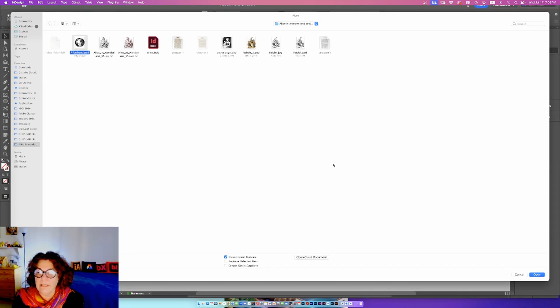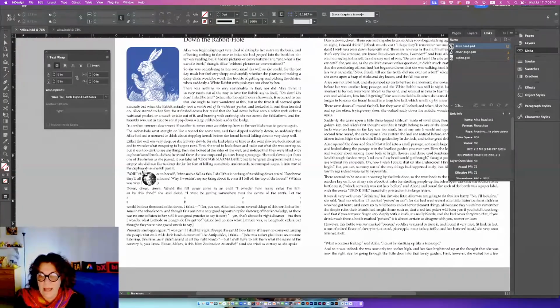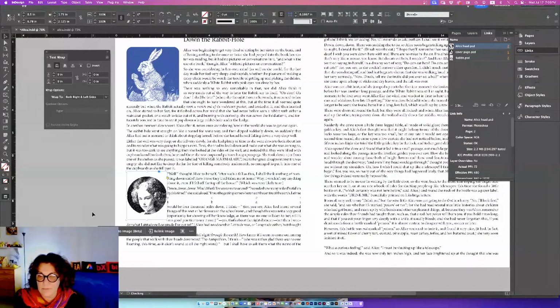And then I have an image that says Alice head. I just did that. And then I have the background for it. And I have just the layer. I should name my layers even when I do that. And this is Alice head over here. And then I can go in here and just bring it here.